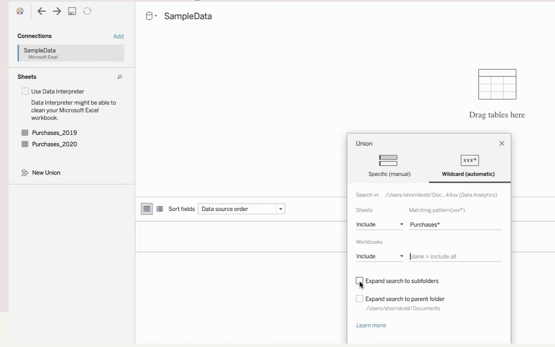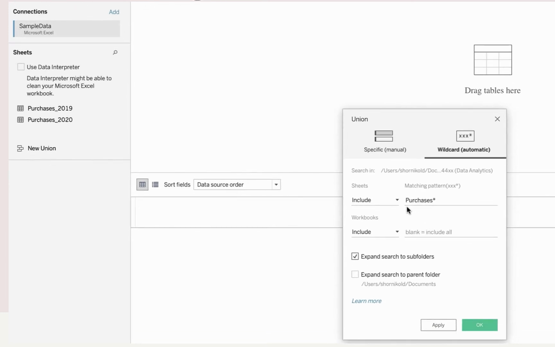And if I say expand search to subfolders, it's going to do that. So I'm in a folder in my documents, and as soon as I click OK, Tableau is going to look through all the subfolders in the document for any worksheet that has purchases and any other date in there.